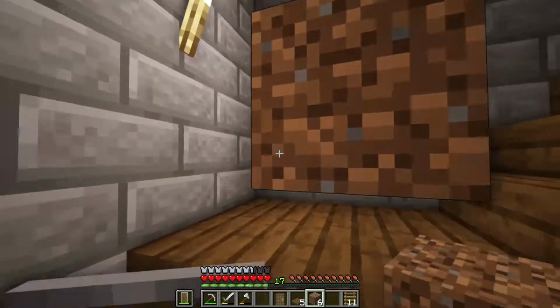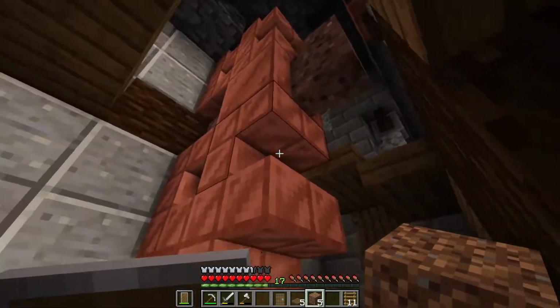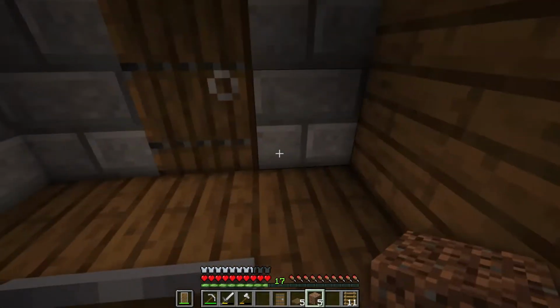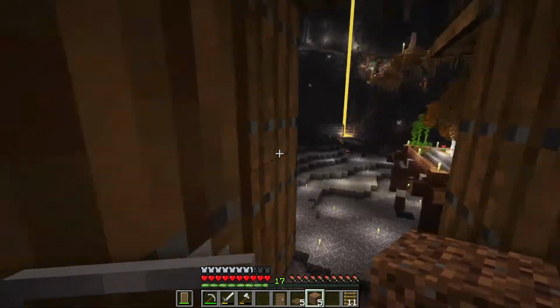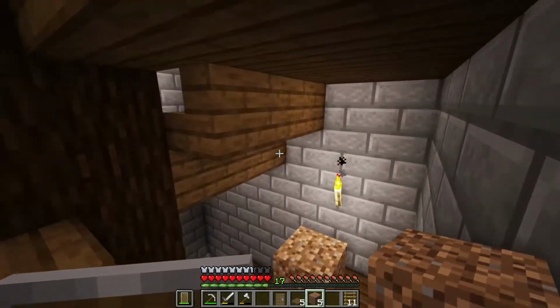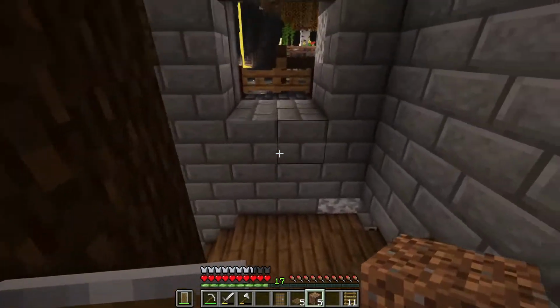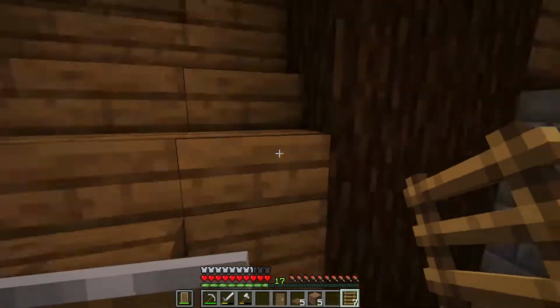Right? So we've got this and we've got this, and then we head up here, we've got this little workspace, and that leads out to this door, which is a horrible drop, so you don't really want to go out that door. Now, why do I have the dirt? I have the dirt because, well, first of all, I have the ladders because I want to do this.